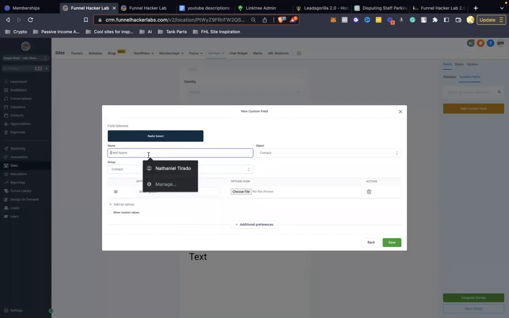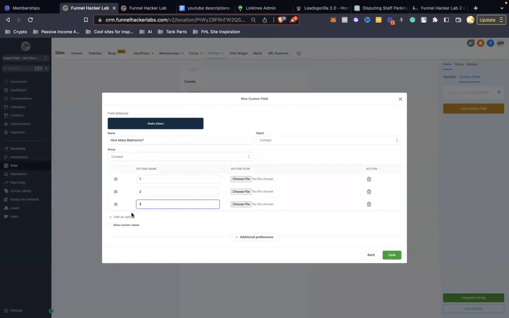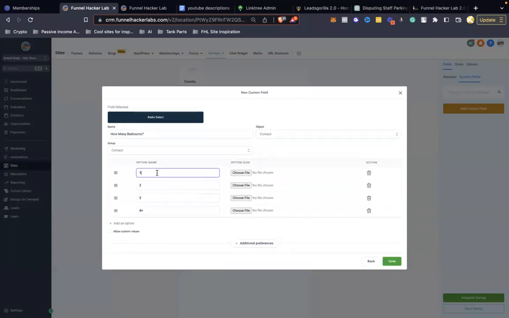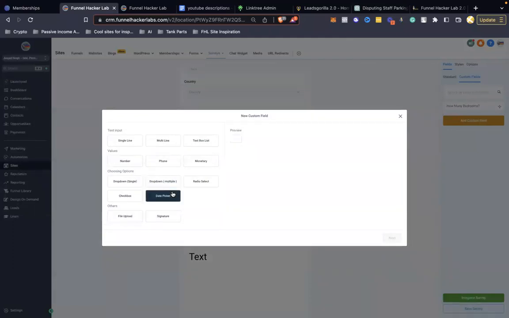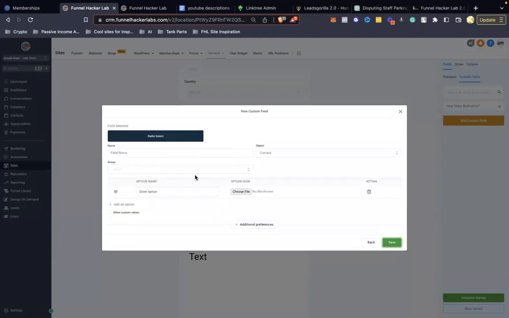We're gonna call this how many bedrooms? Like 1, 2, 3, and 4 plus. 1 bedroom over here. We're gonna do 2 bedrooms, 3 bedrooms, 4 plus bedrooms, kind of like that, right? Does that make sense so far? Okay, cool. Then we're gonna do how many bathrooms over here. Was that something that you want? Yeah, we can do that too, just for the sake of it, so we get the money.